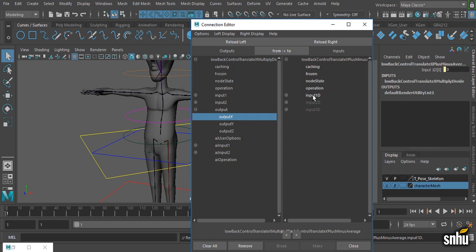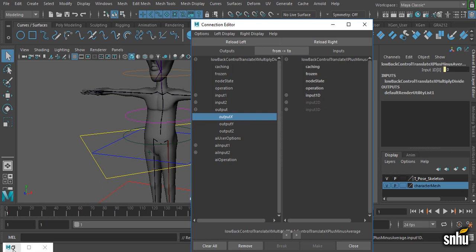Because if the animator moves the low back control curve in the x-axis, that's going to rotate the first spine joint, which is named spine, in the z-axis. And if the animator also rotates that low back control curve in the z-axis, that's also going to rotate that first spine joint in its z-axis. So I need to be able to add those two numbers if the animator decides to both move and rotate that low back control curve in the same direction for any one pose.